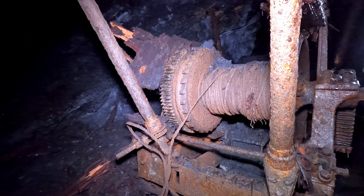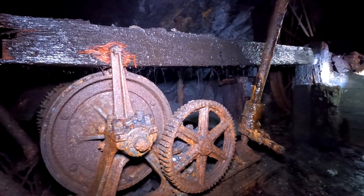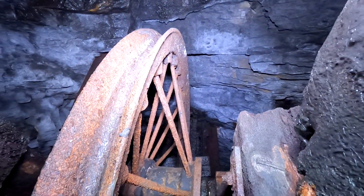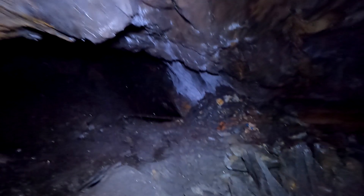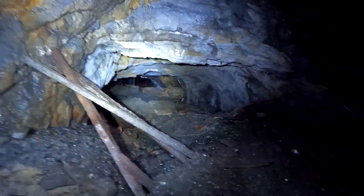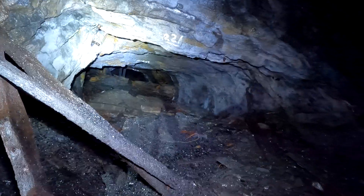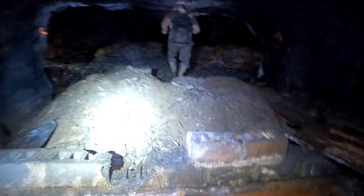Let's check this hoist out. It's got some supports into the roof here to keep it from going forward when it's pulling up those coal cars. Wire rope still on it. Totally insane. Oh man, keeps going that way too. So right there is probably a false floor. Where does that go? It keeps going — I've never been over there.